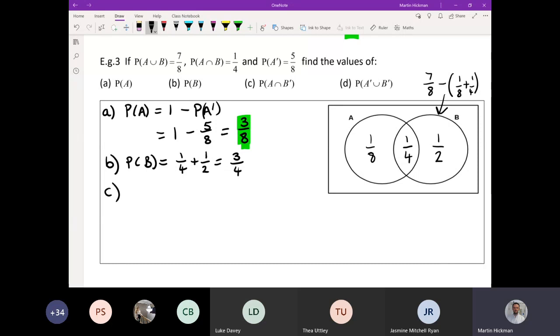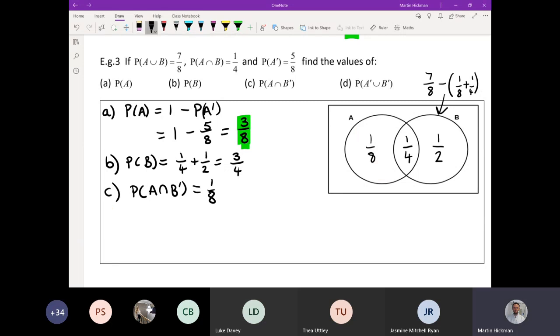Then we're going to look at the probability of A and not B. To do that, just simply look at the Venn diagram. A and not B means both of these events need to be happening. So I know that A has to be happening, and also B has to not be happening. The only case where that is happening is just where I've got that probability of 1/8. So just in this diagram, this is where A is happening and B is not happening.